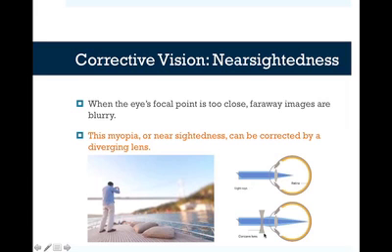When you have this concave or diverging lens, you spread out the rays of light a little bit here, and the rays don't converge too soon, and so you can again line up that nice sharp focus point right with your retina at the back of the eyeball. So that's the basic idea there.